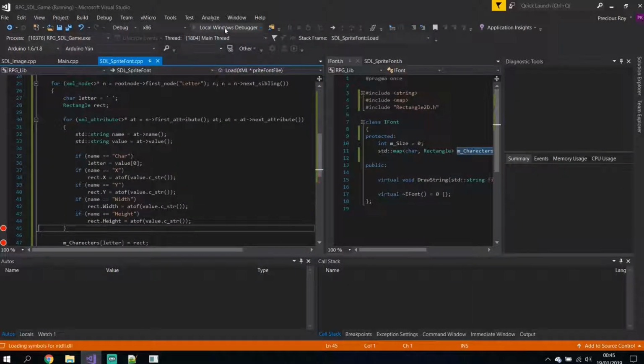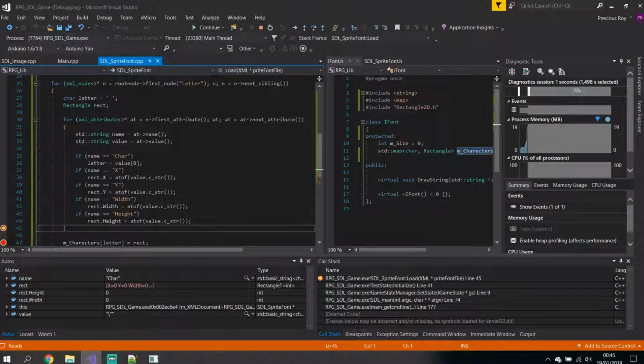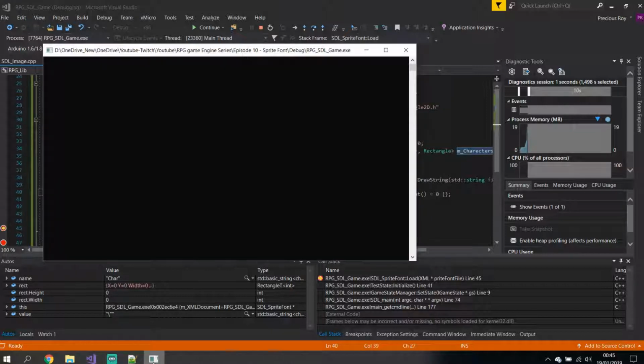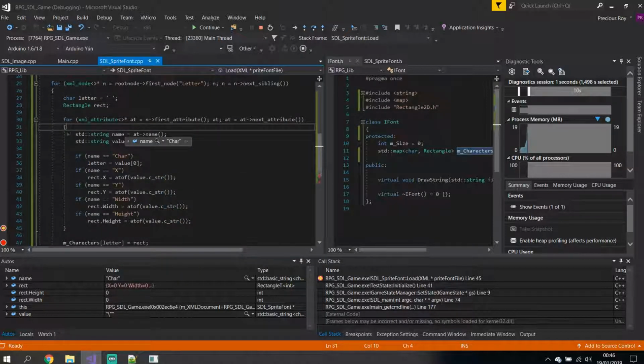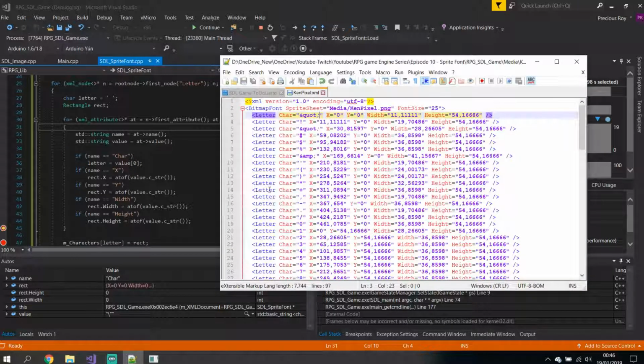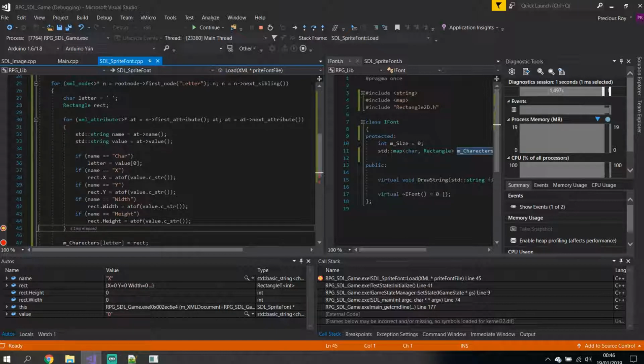Save it, run it, and let's see what it actually looks like. Values are slash. That's a slash.